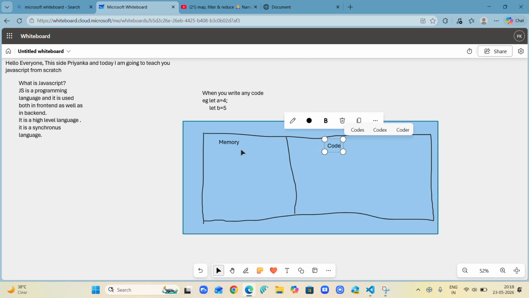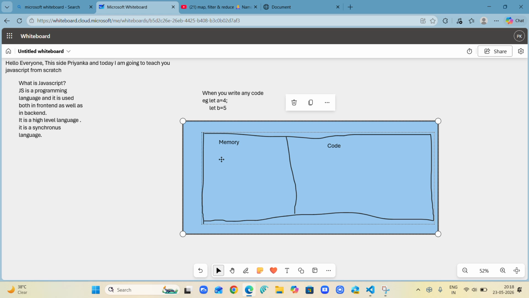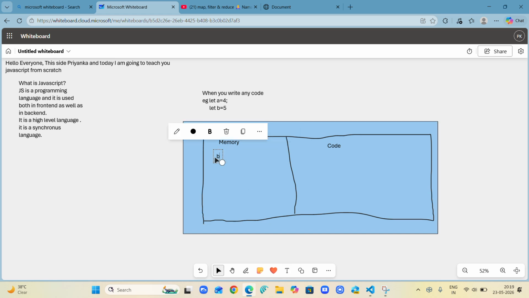So when you write let a equals to 4 and b equals to 5, before getting its value, memory gets allocated.